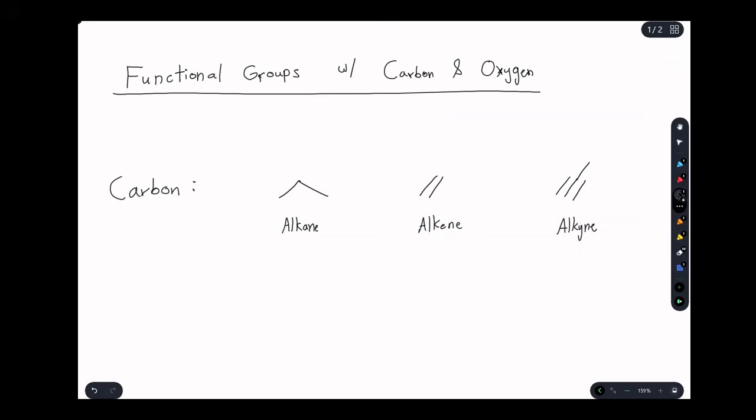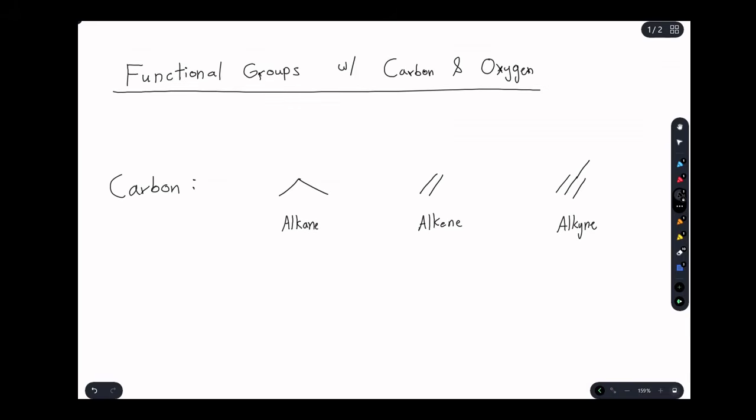Generally, I'll talk about these functional groups, help you recognize them, and then provide you some practice material to help solidify the concepts. So to start, we'll look at carbon and oxygen. And with carbon, we only have three functional groups that we really need to know: the alkane, the alkene, and the alkyne. Alk is found in all of these, which generally just means carbon. But what really matters is this letter: ane, ene, and yne.